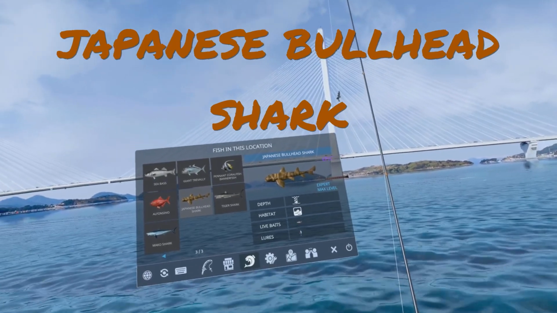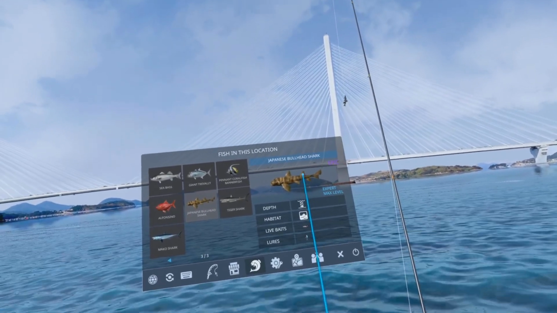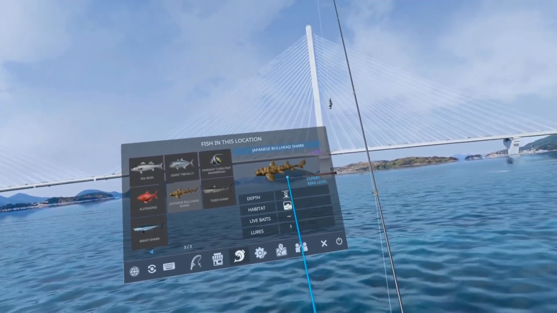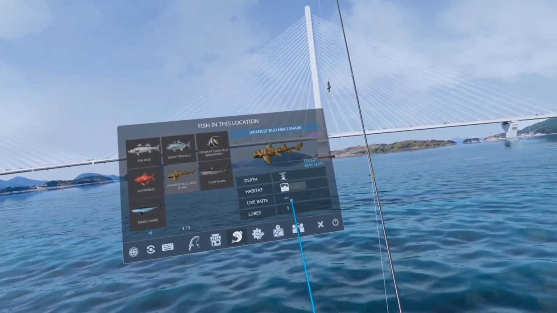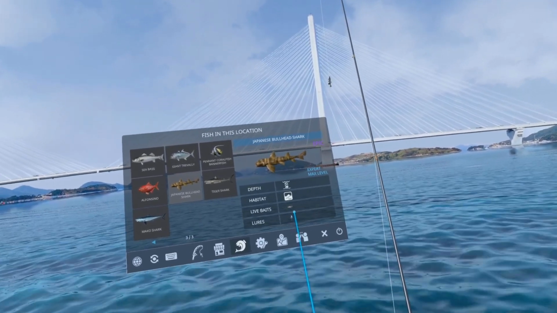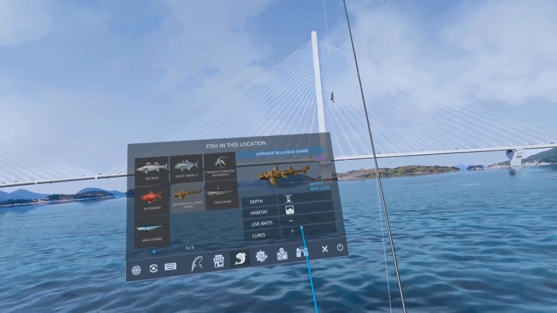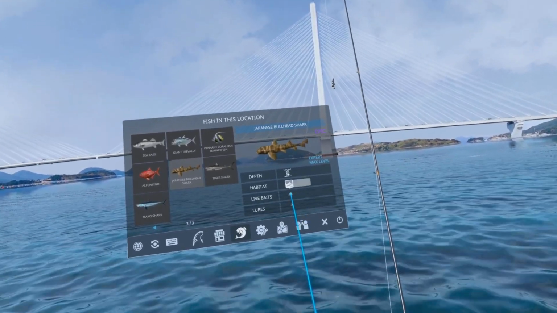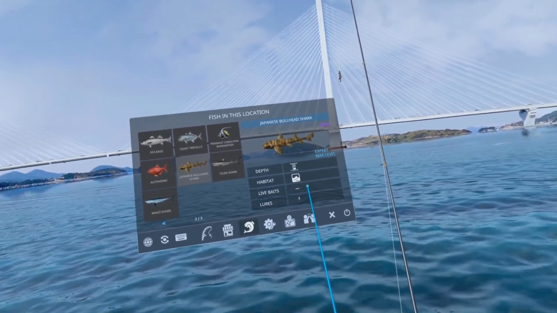All right, and we're back for our freshwater fish, the Japanese bullhead shark. Quick story about this. This was the very last fish in the game I had to catch, and this is back before we had the baits and the lures that had preferences, so you pretty much threw your line out there and had to wait. And this fish did not show up very often at all. And it still does not show up a lot.